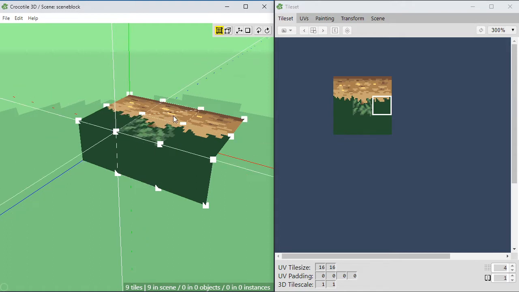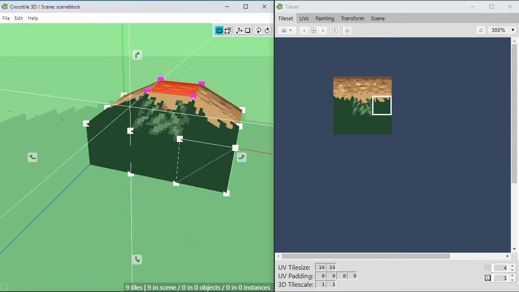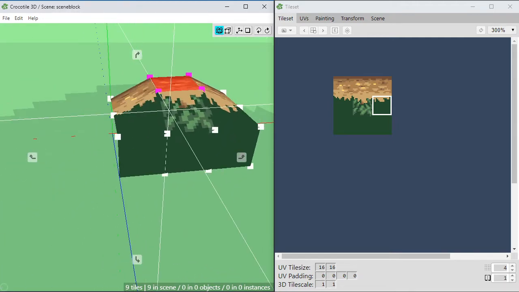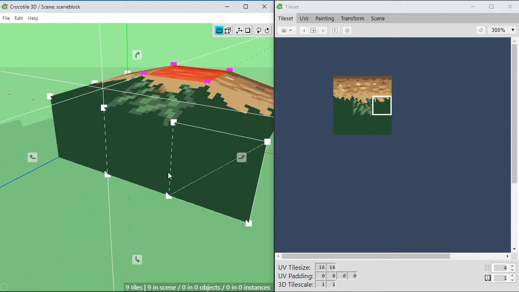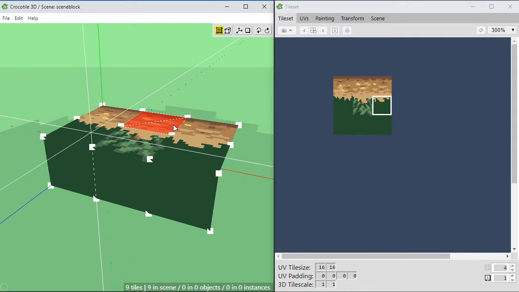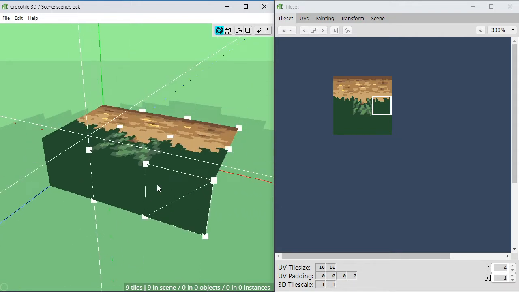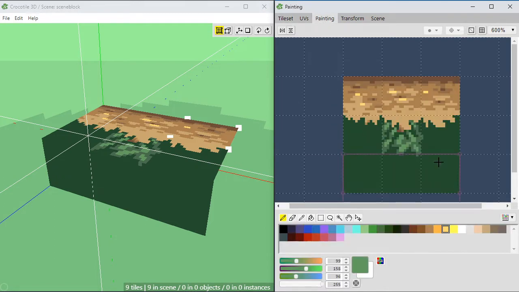Everything doesn't have to be so square or rectangular. You can make things more organic looking. But I'll leave it like that for now. Then I can just go back in, mess with the pixels, stuff like that.